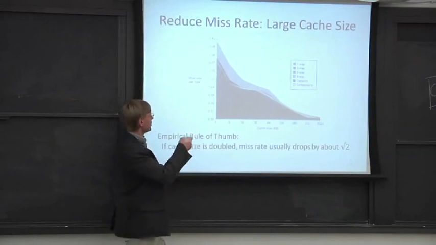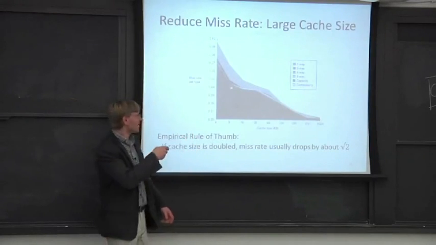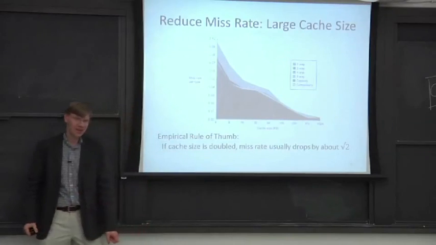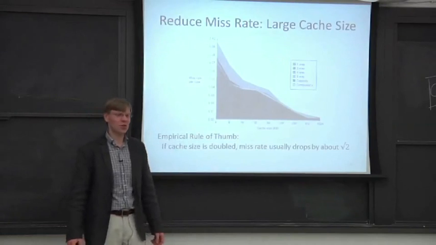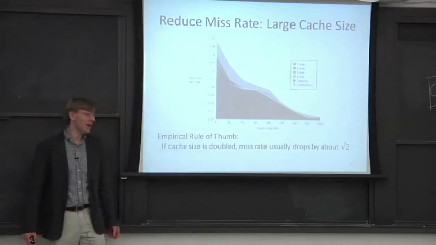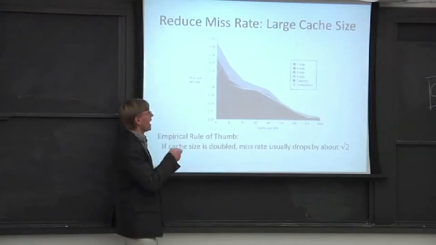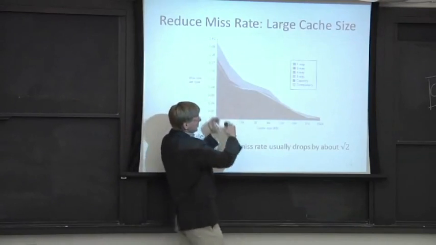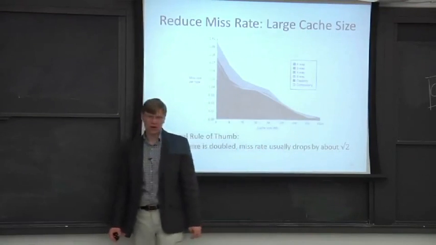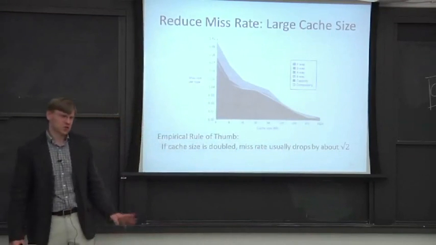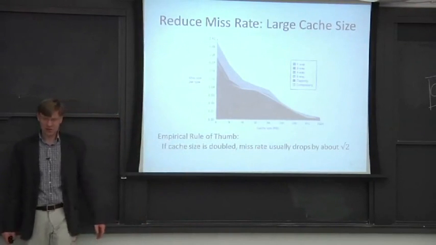Obviously, if this was perfectly true, this line would be nicely curved versus having some bumps in it. But this actually surprisingly works out pretty well as a rule of thumb. It doesn't really work very well for very small caches, so typically right in here it doesn't work well. Possibly sometimes for very large ones it doesn't work well. And for high associativity, this rule of thumb starts to break down also. But it's a good rule of thumb to think about.